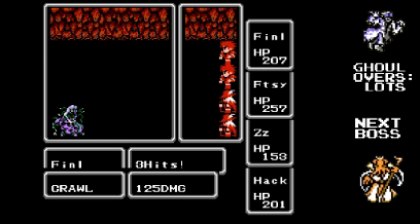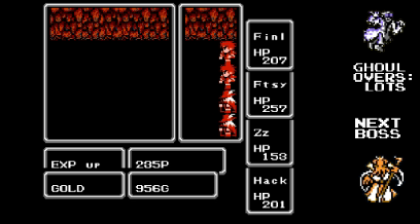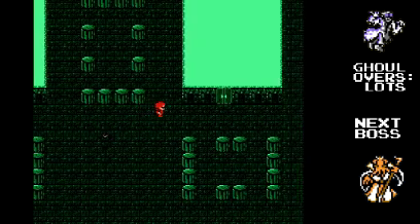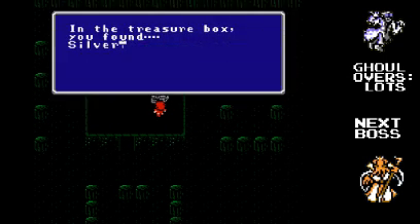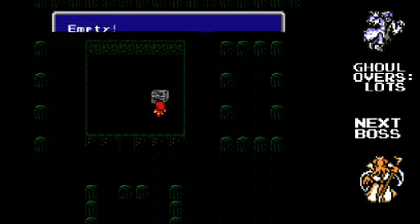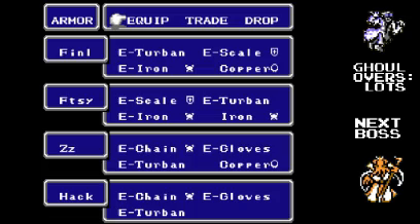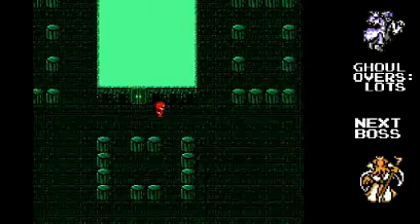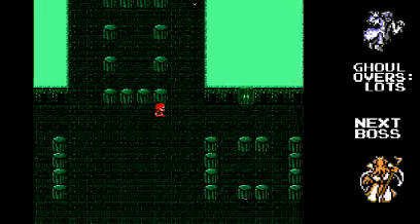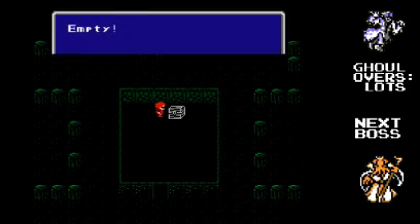Wow, 6 hits from the crawl. That's kind of a scary attack. A few of those going critical can really ruin your day. Alright, silver hammer. So I already have iron armor for those guys who need it. And I don't really have a lot of room for additional equipment, as is always the case with Final Fantasy 1. You're always out of room for stuff, especially armor.